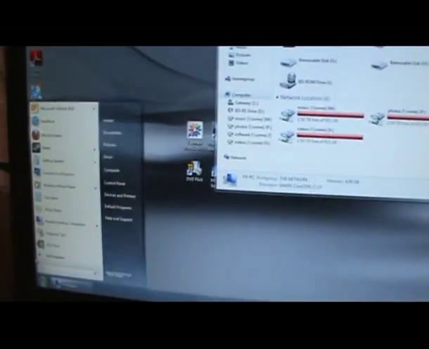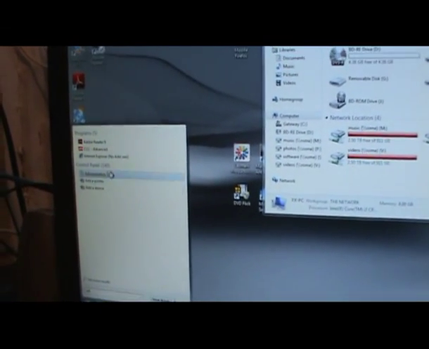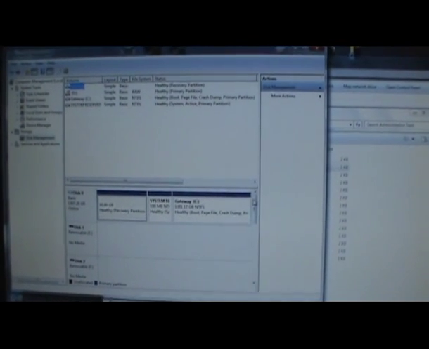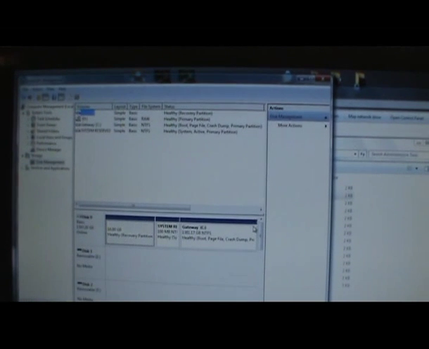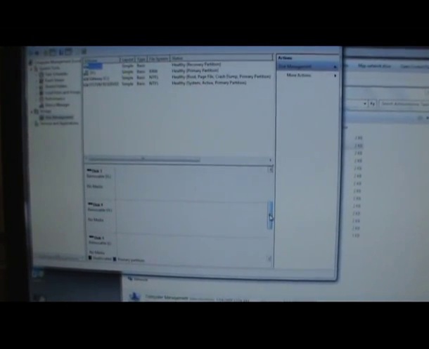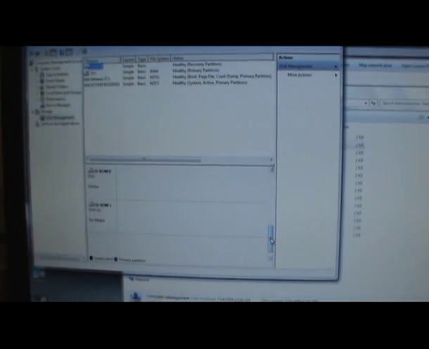All right. So let's take a look at... Let's go under administrative tools, computer management. Storage, disk management, and let's see what we see here. Disk zero, that's the main hard drive. It's not showing up. Interesting. I'll have to investigate this a little more and see why this isn't working. I'm going to go ahead and stop the video.